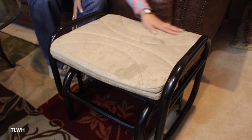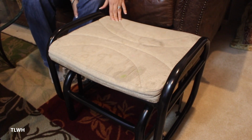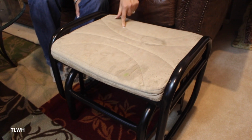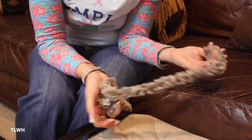So here's where it's been loved and cleaned, and unfortunately that's about as good as it's gonna get. So we're gonna make a simple covering to go over it. It's sturdy and well made, but the cover, not so much. And I found the perfect thing to cover it with. This little guy. It's a faux fur yarn from Lion Brand. This will be fun.